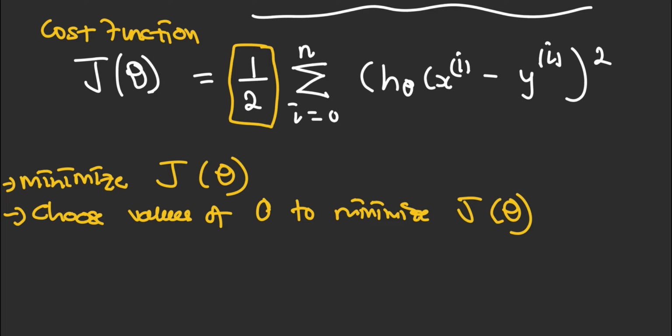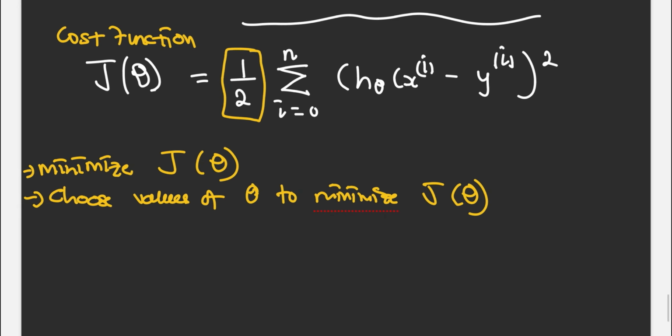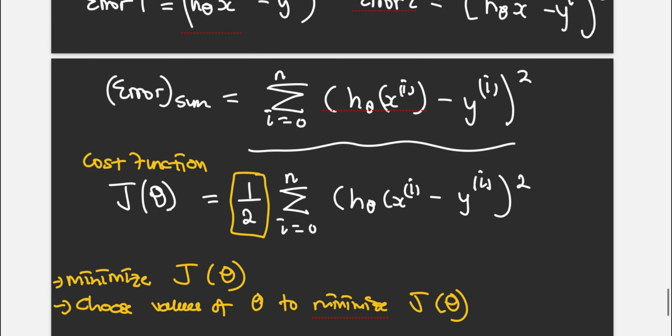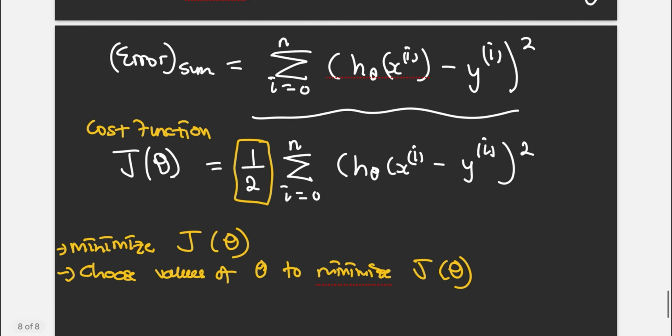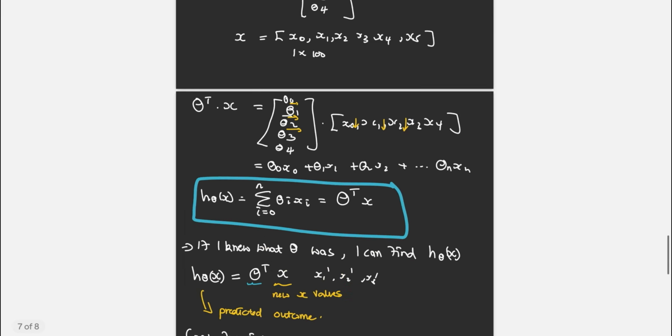In the next video, we're going to explain how to do this. So this is basically how you can select correct values of theta, because we're trying to minimize the error that we get out by trying to basically minimize this function j of theta. So basically that's the basic introduction to machine learning and using linear regression as an example. So in the next video, we're going to talk about how to actually learn and find values of theta.